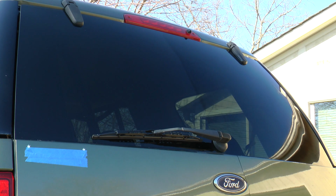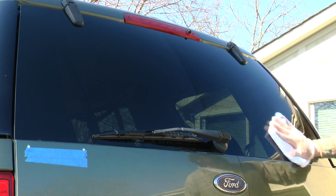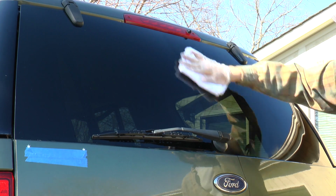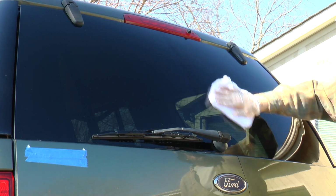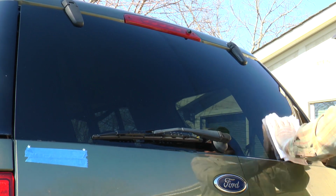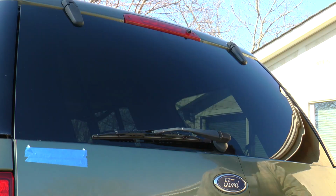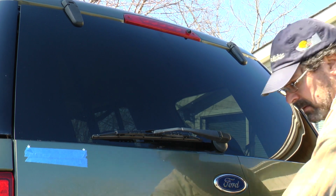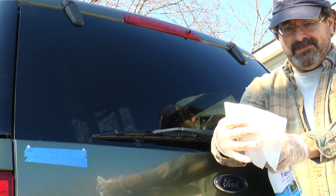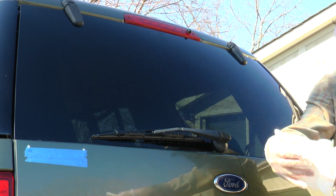Let's get a closer look at it. You can see the Neverwet is applied on the right hand side. Now after you've let it go for 5 minutes, you want to come back, use a new clean paper towel and buff it off thoroughly. And you still want to keep your gloves on for this. I would recommend keeping your gloves on for the entire procedure. And it takes a while because after you buff it off the first time, you've got to reapply it. That's right. It takes 2 applications before you're done. So you clean the window first, you apply the first layer of Neverwet, you let it dry for 5 minutes, you buff it, then you come back and apply a second layer.